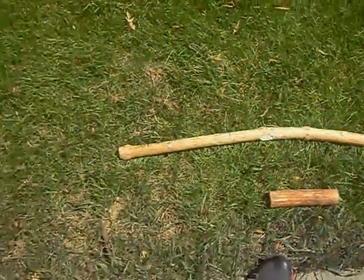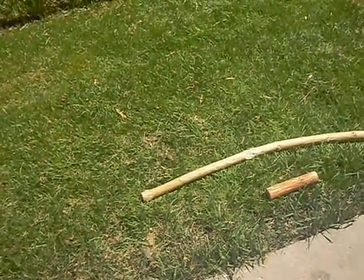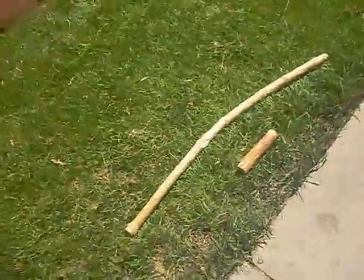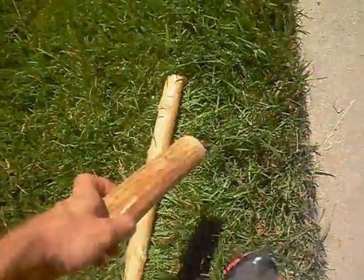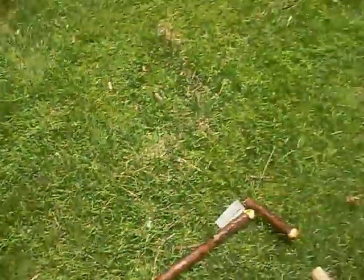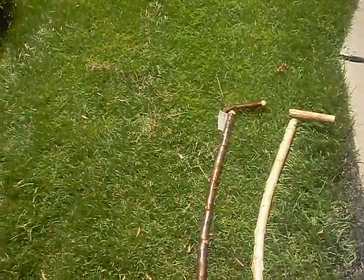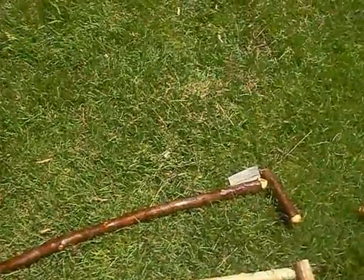This right here would be my shaft. And a cane handle, which is right here. And this is what it looks like when I first start off. So what you see on my website or whatever is a finished piece, like that. The finished piece would be like this. Red alder. All done. Connected and joined with epoxy or wood glue. And that's what you would get.